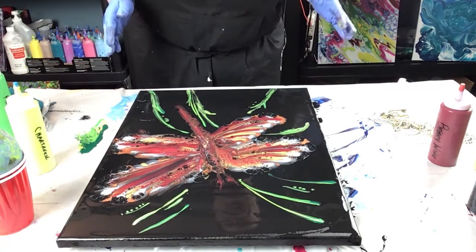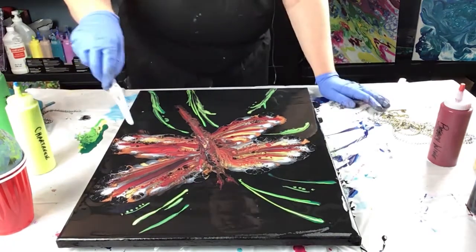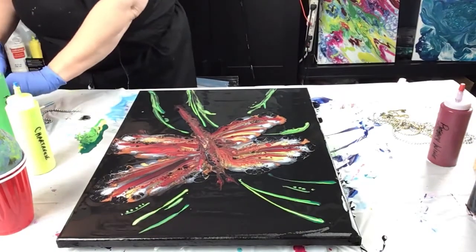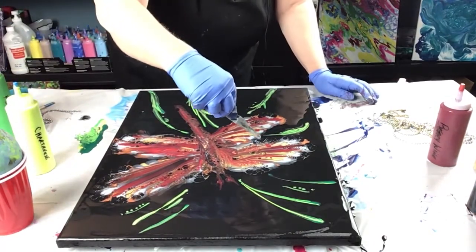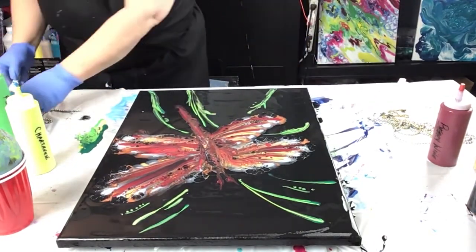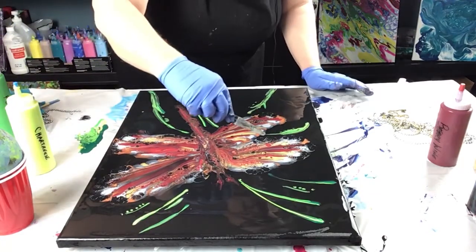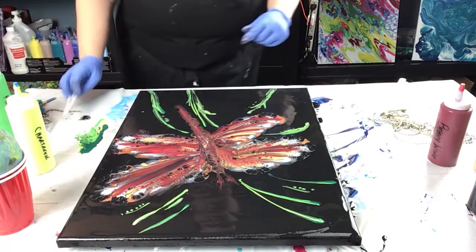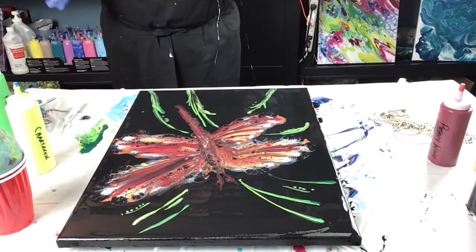It is gorgeous. I got to do some black in here. Just a little bit more. I have a feeling I'm going to be making a few of these dragonflies. All right. I am definitely calling that done.